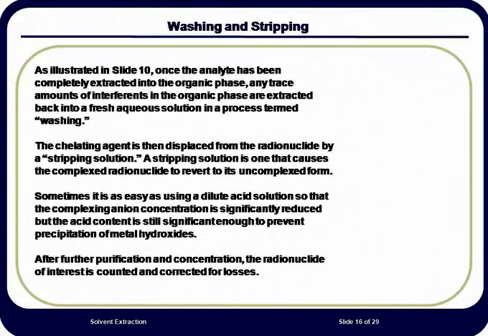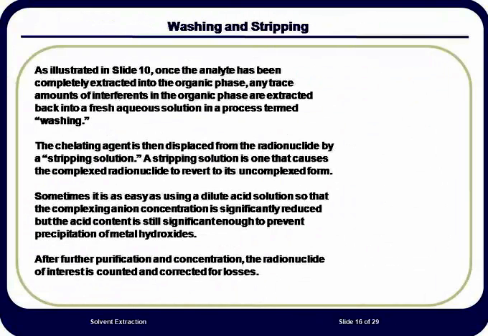Once we have the radionuclide of interest in the combined organic phases, we want to ensure that we have removed as much of the interfering materials as possible. The next step is referred to as washing because we equilibrate the organic phase with an aqueous phase that is isotonic to the original sample aqueous phase, except there are no radionuclides or other interference present. This washing phase helps to eliminate any of the interfering species from the organic phase.